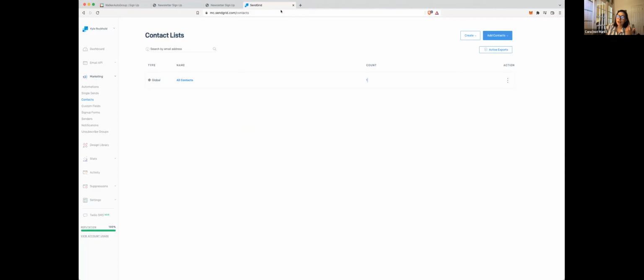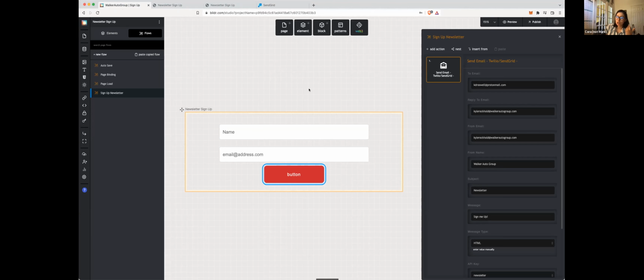So what I mean by that is you're going to change that argument type to be from element value, and you're going to pull it from that actual email address field. That's the actual proper setup. In the to email, go ahead and fix it. Change that text to from element value.